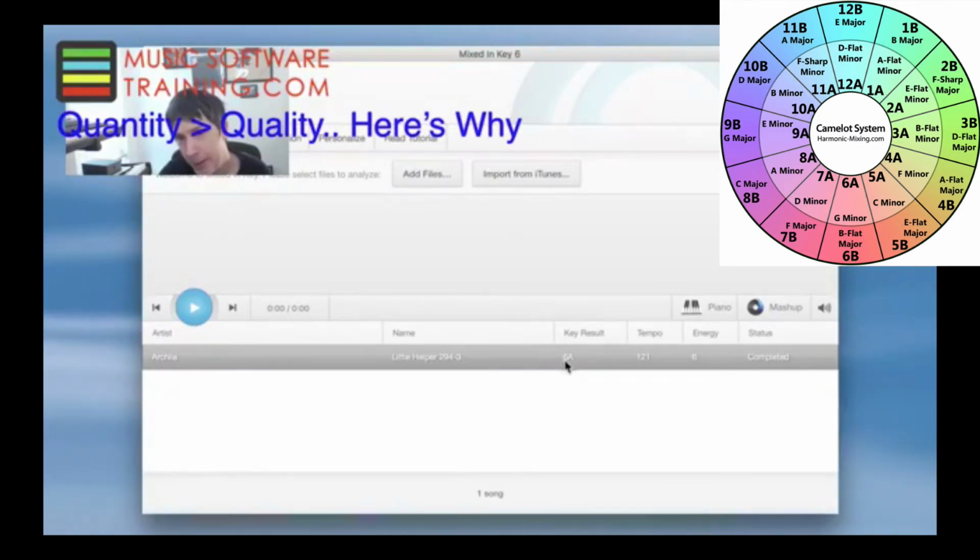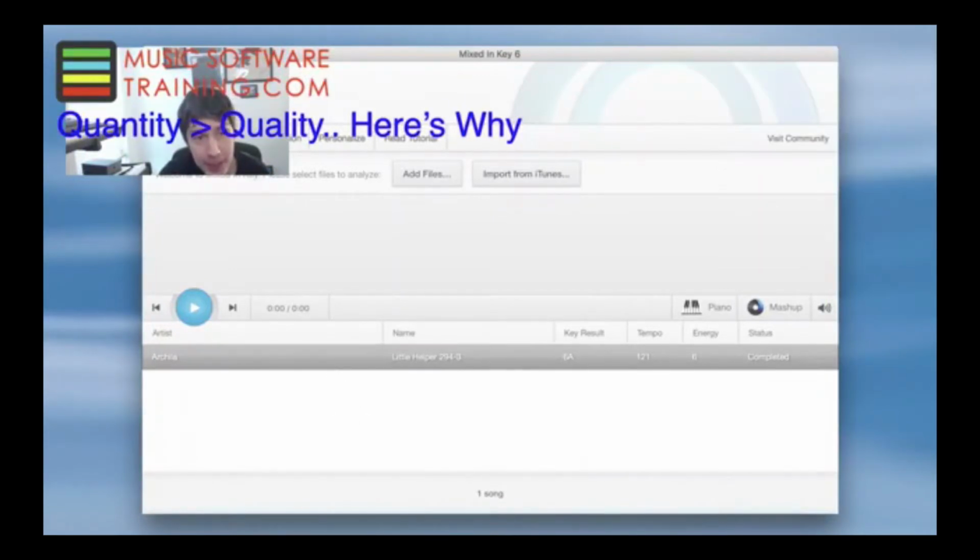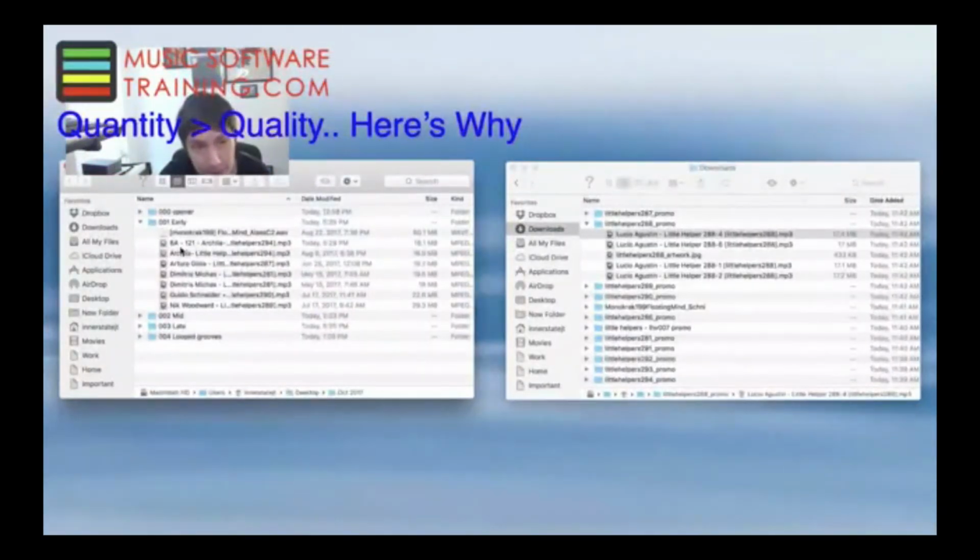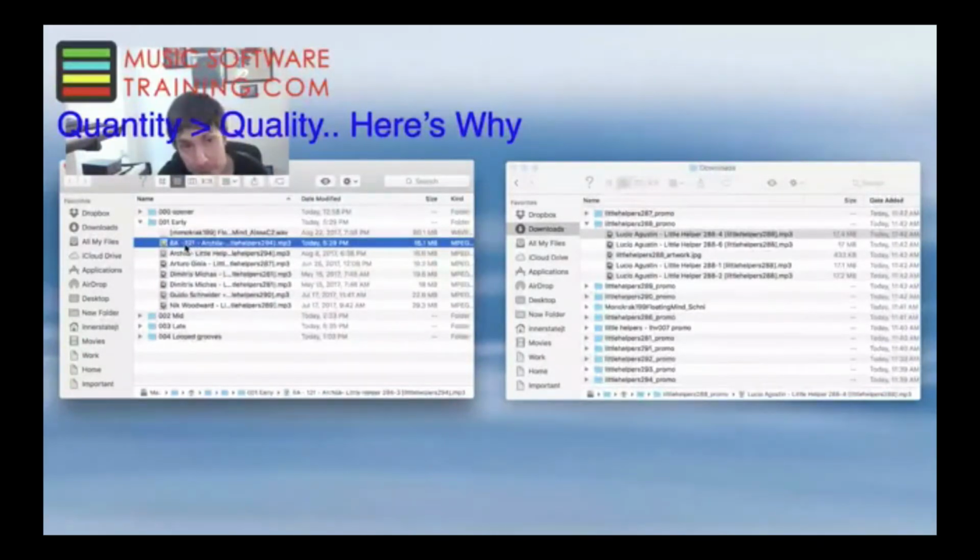It will also be melodically harmonic to the keys 7A, 5A, and 6B. There's an A and B, and it goes from 1 through 12. Anyway, check that out. I'll drag these folders into here, and like you see here, it will mark the key and the tempo for each track.